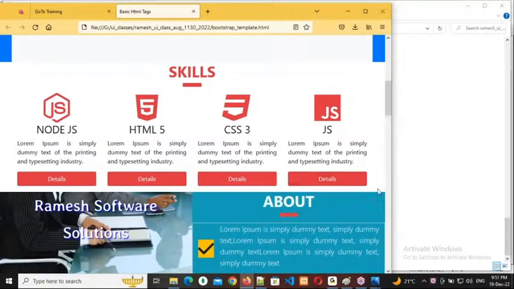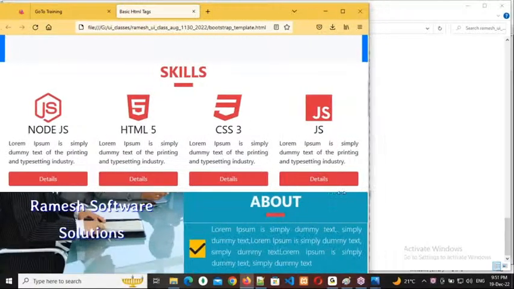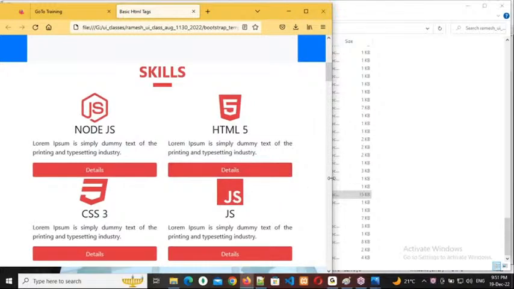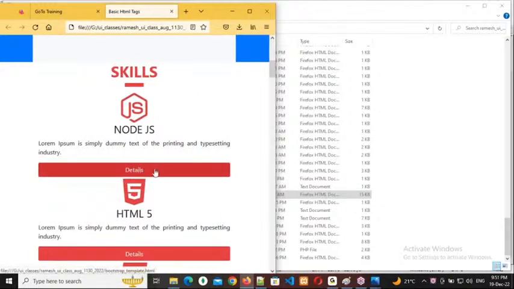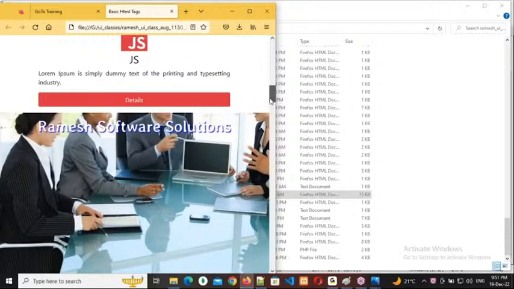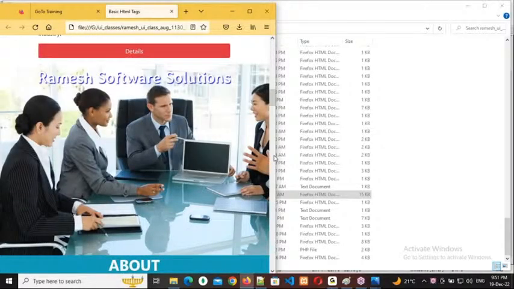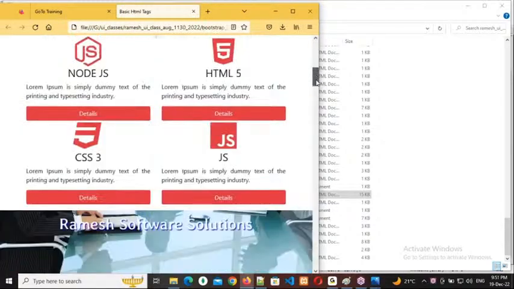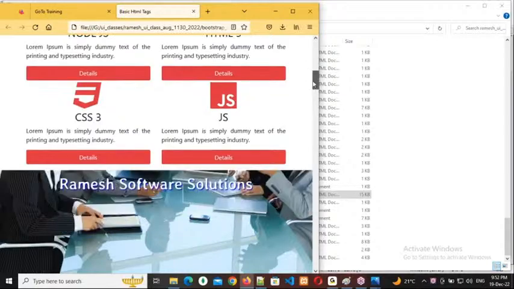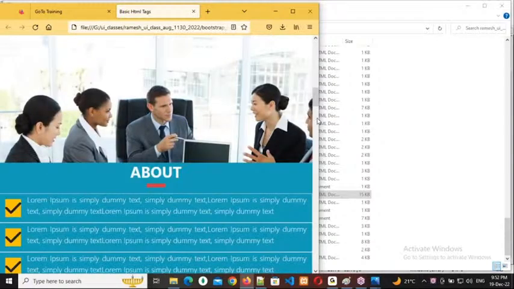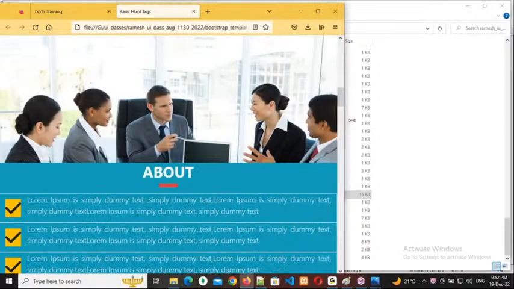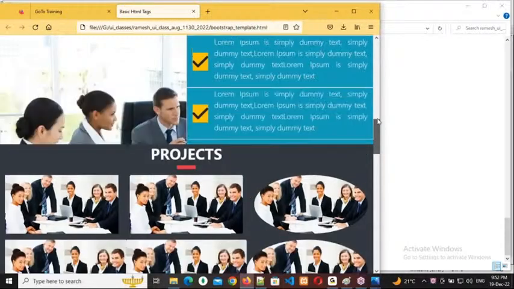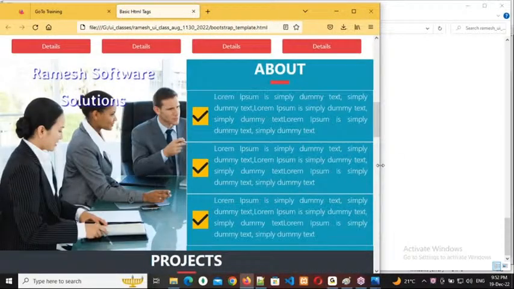See it. Observe this size and this size. And again, if you decrease, see it, the button size is still increasing, and they are coming one by one. And if you observe here, this image is coming one by one. And whenever you increase, they are still coming one by one, but now it is 2 columns per row. See it, everybody. If you increase further, they will come side by side. See it now? Coming, right, everybody.